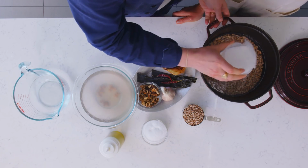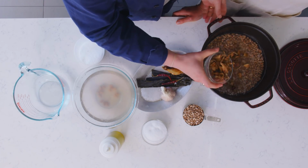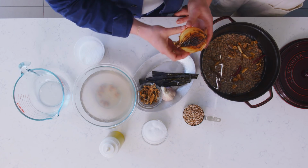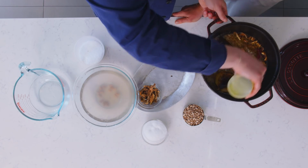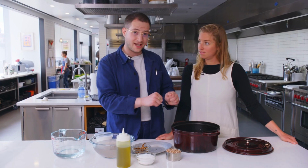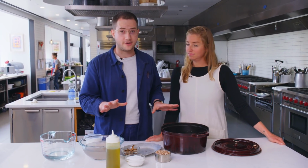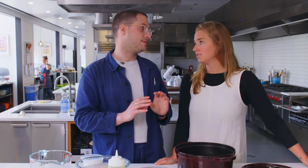I like to salt right from the very beginning. And then I like to add some aromatics: dried mushrooms, a couple of chilies, a little bit of charred onion, kombu, which is seaweed, and a little bit of olive oil. I would bring this up to a boil on the stovetop, cover it, and then park it in a 300-degree oven for an hour to an hour and a half. I think this is the best way. You just sold me.